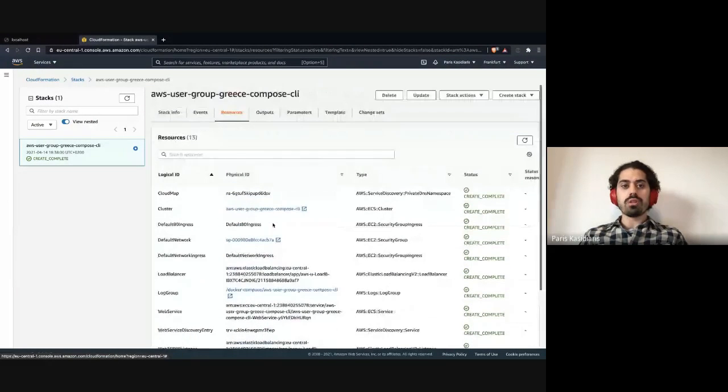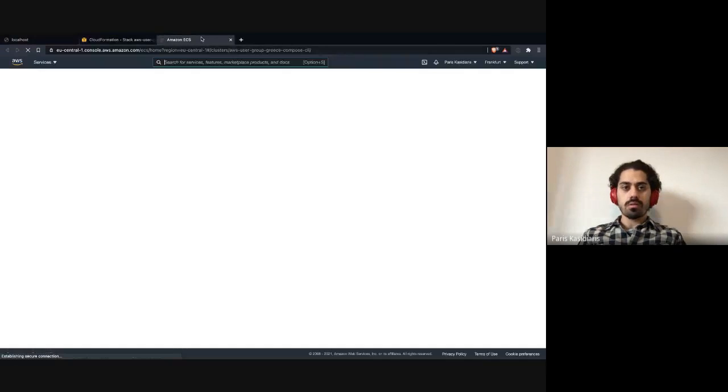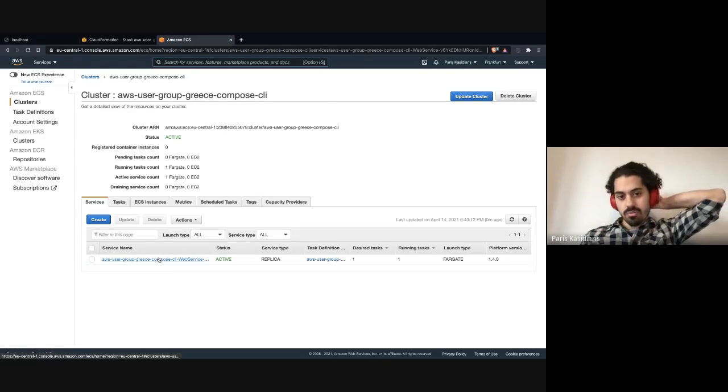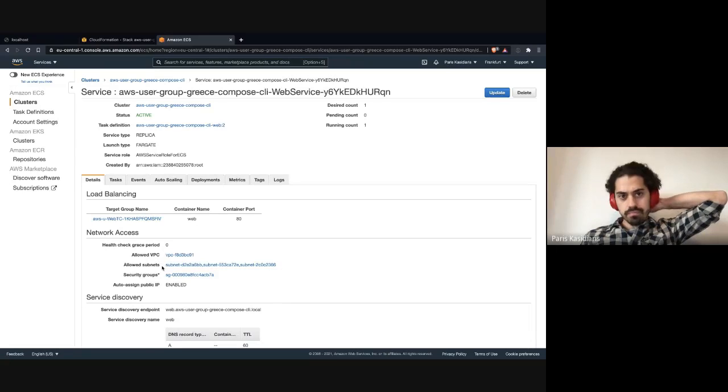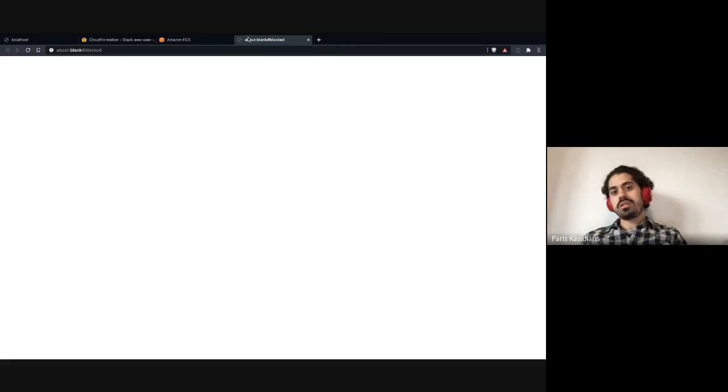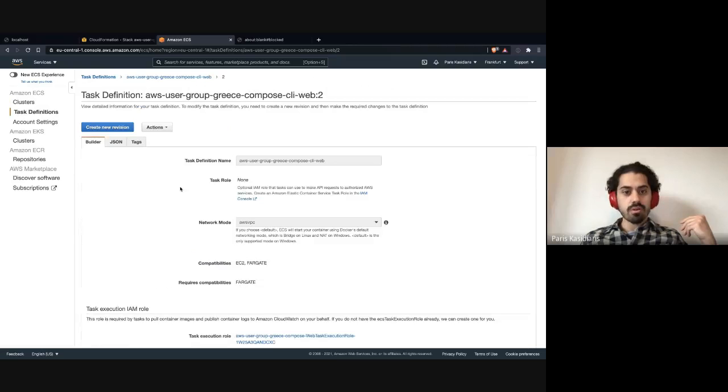What I would like to do is first of all, I want to open up the cluster, see that everything works. I have a service here based on my own service, if you can see. It has a task definition, which says how my containers should run. It's amazing.